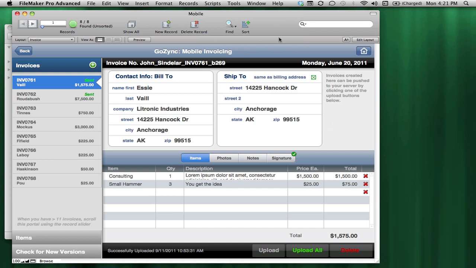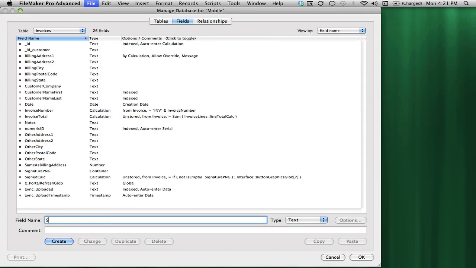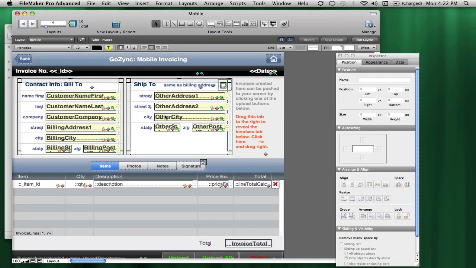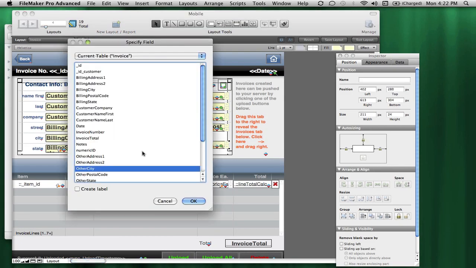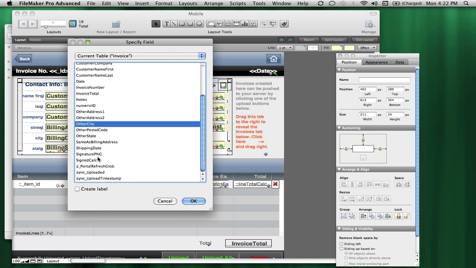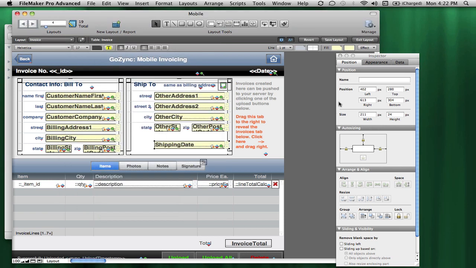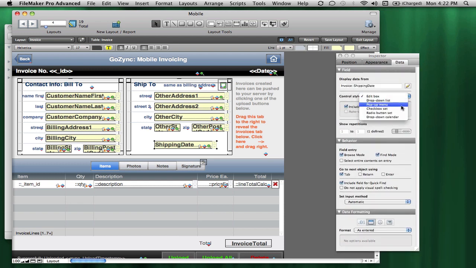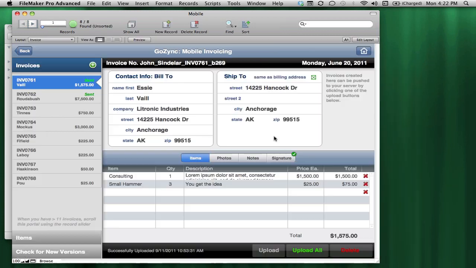And let's define a new field in the mobile file. Now, for this whole thing I'm going to show you, there are very detailed instructions, but let's call it the ship date. I just want to show you what it's like. When you do this yourself, you'll be following the instructions. So let me place this field in the layout here. It's the ship date. Great. And give it a little date selector here. Oh, it's hidden. Right. Drop down calendar. Cool.